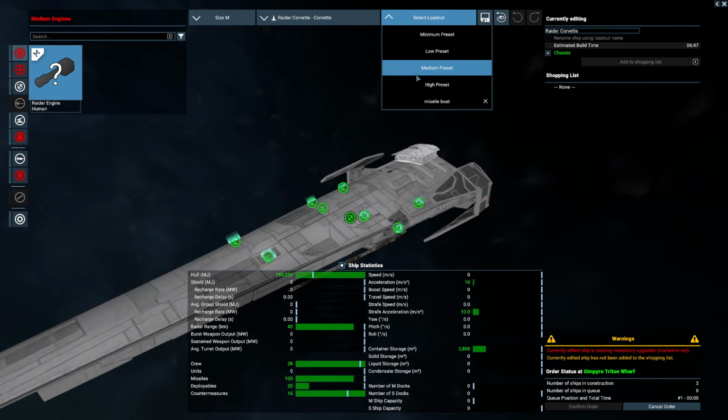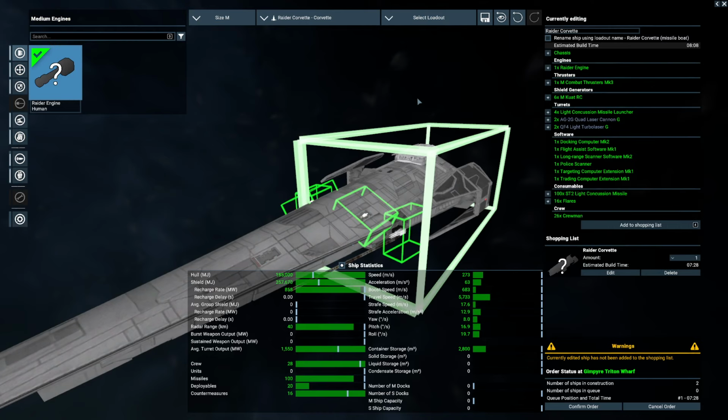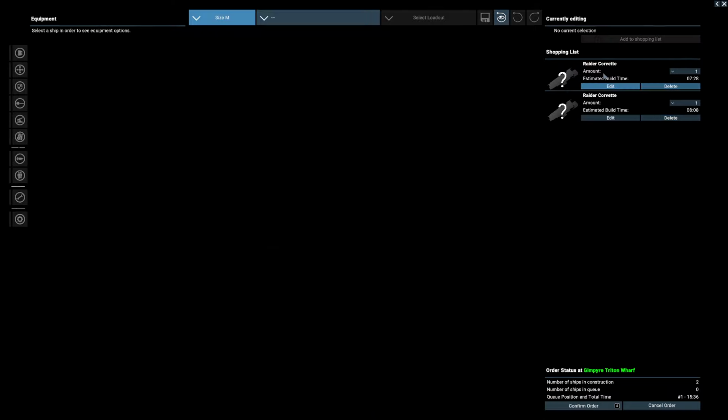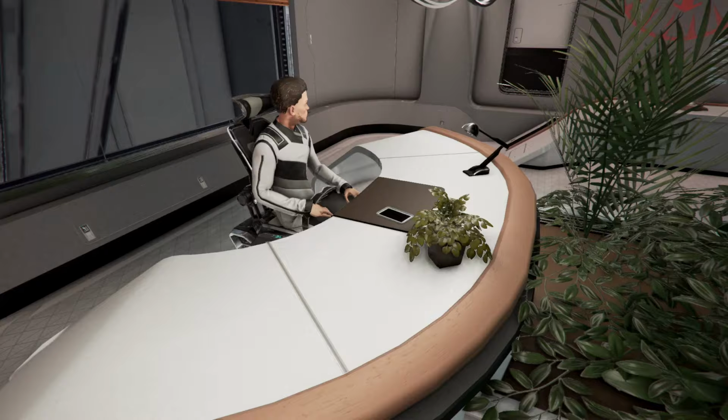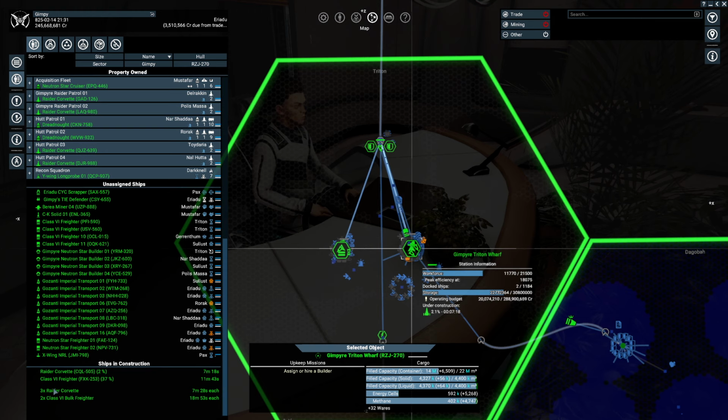So corvettes. What we'll do is we'll do high preset, add that there, and we'll basically we're gonna do two and two. So one for the general role. It's got some missiles, got a lot of guns, and then the other one has more missiles, not so many guns. So four of them should be fine. And that will take too terribly long. 7 minutes per corvette. It's okay.